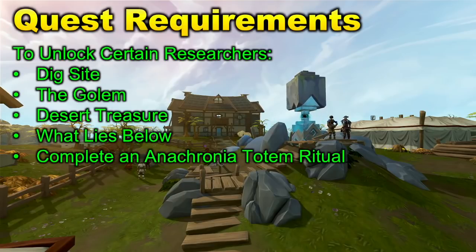So to start, there are a few quest requirements that will help you unlock some things before Archaeology is released. So first off, these are some quests that will actually unlock some researchers for you, and essentially what researchers are, they are essentially like player-owned ports, so they can go out, get some materials, and some artifacts and stuff for you. So to unlock these, you will want the dig site quest completed, the golem quest, a desert treasure, what lies below, and also complete an Anachronia totem ritual.